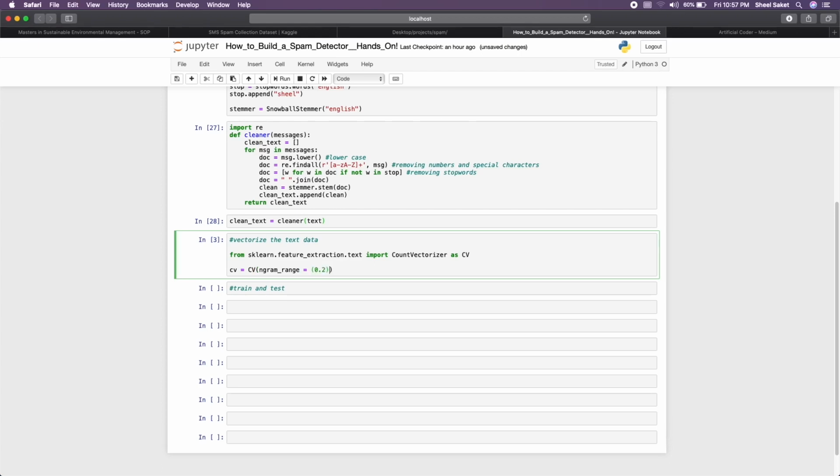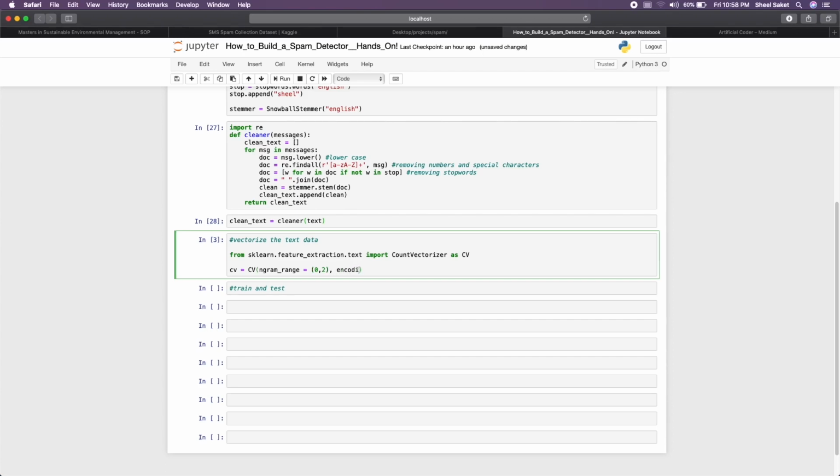Basically, a count vectorizer counts the frequency of the words which are there in a sentence, or in our case, a message. If we give an n-gram range of 0 to 2, it's going to count the frequency of individual words and also the combination of words. If you combine two words, it becomes a phrase, right? That is really helpful, because sometimes words individually have some other meaning, but together, when you form a phrase, it becomes something completely different. So sometimes it's really good to use n-grams.